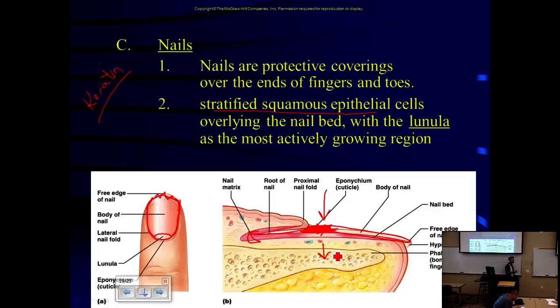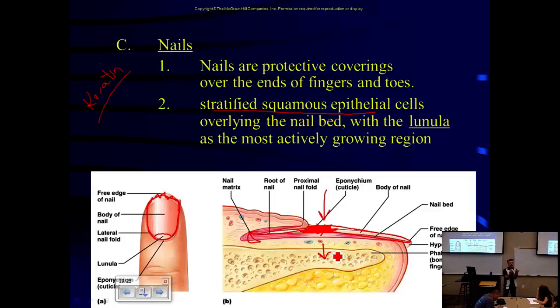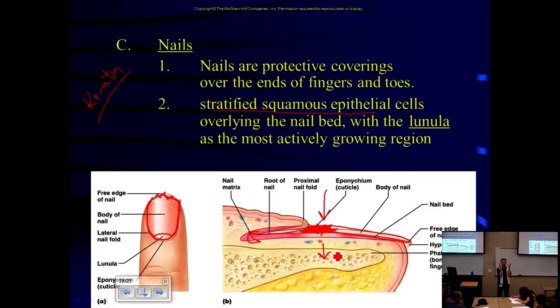So if you're talking about CPR and stuff like that, if you're worried about somebody, are they breathing, are they going hypoxic, you look at areas of thin skin where you might be able to see the underlying blood supply a little bit better, right? We said that that's another thing that gives the skin its color. It's not only the melanin, but the blood flow, like if you are embarrassed, very red, or if you're pale and you're going to pass out, we know that has an influence. In areas with thinner coverings over the blood vessels, it looks different. And that thickened area, the lunula, is just thicker, so it looks whiter.